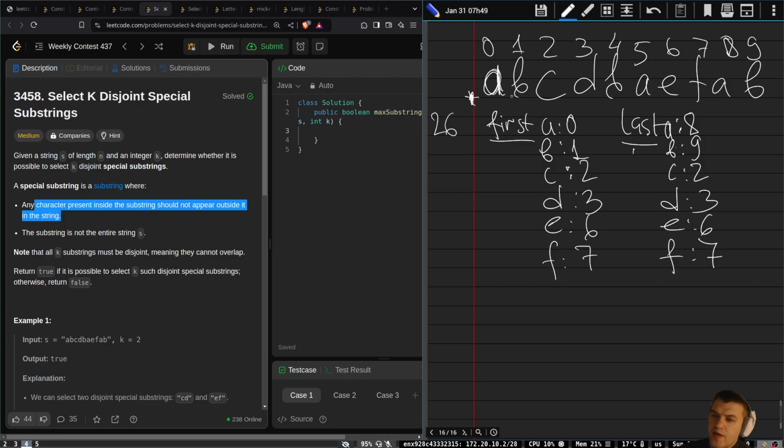In the case of A, the interval should be the entire string, because the last index of A is 8, but it includes B, so I should expand the interval, and it should be from start to end.